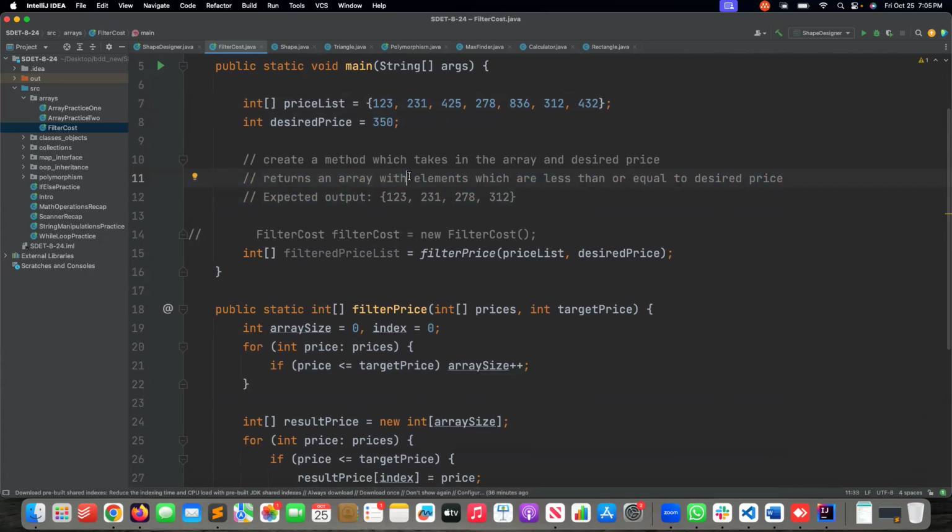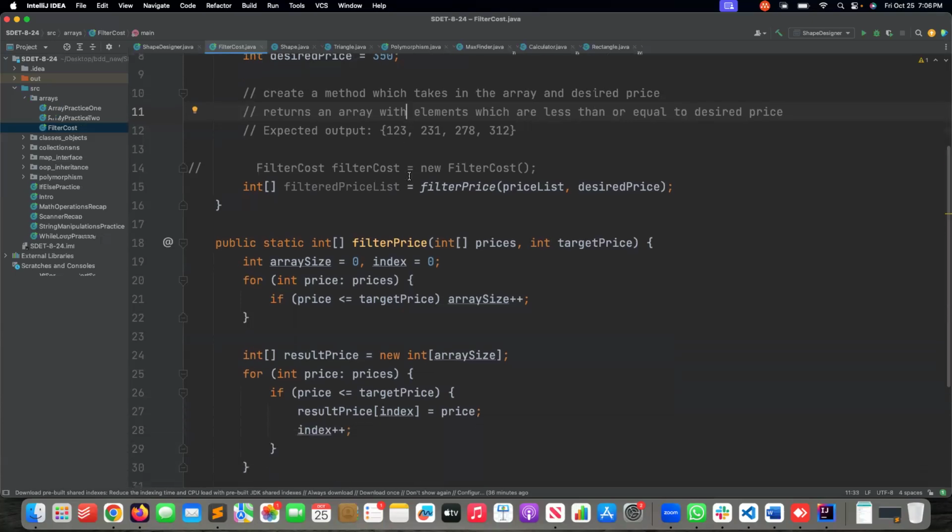But in order to create an array, I need to know, how do I create an array? I need to know the size, right? For an array, we have to know the size. You see right here? I have to know the size.